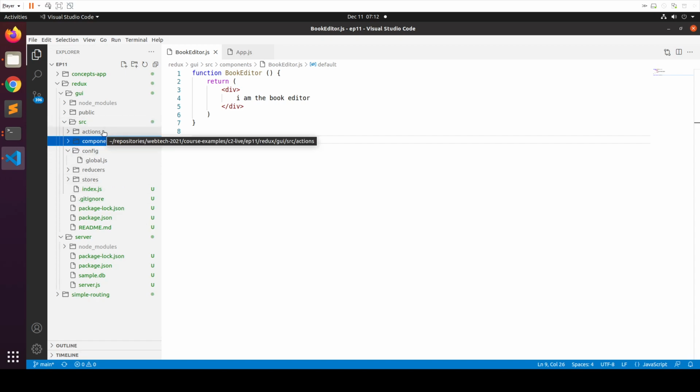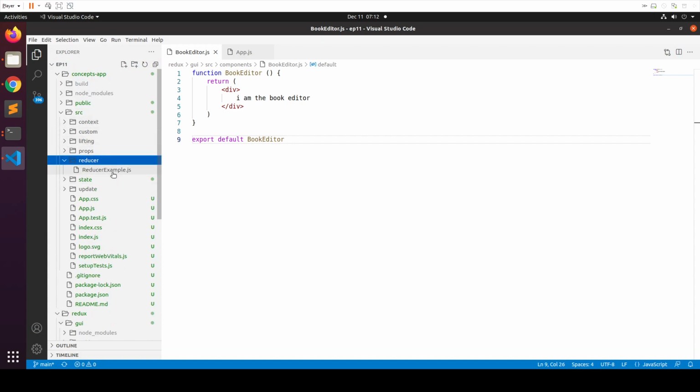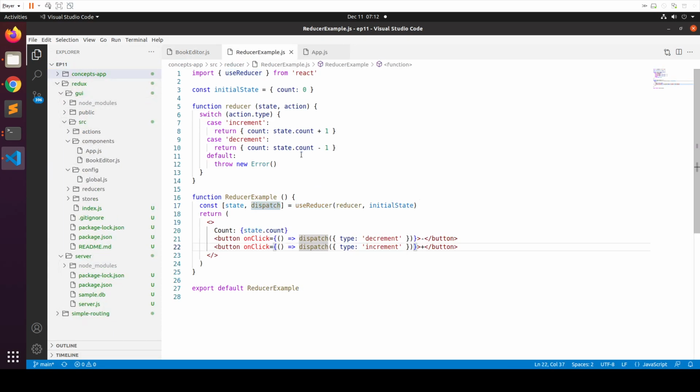Now at least an action. Something to take into account is, if we look at our previous example, let's just open it for a bit longer. What happened is the reducer only changed whenever I dispatched an action, and the action was something which had a type, but also it might have a value, right? It might have a payload, something it encapsulates. This is going to be the regular case. We're generally not going to care about just the type of the action, but also about the payload.